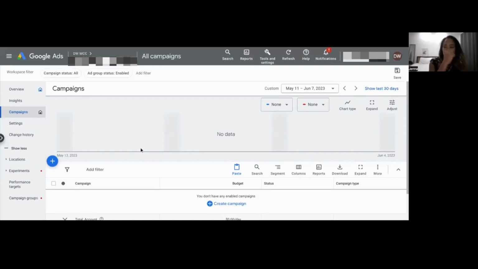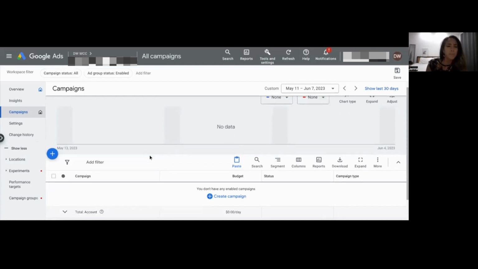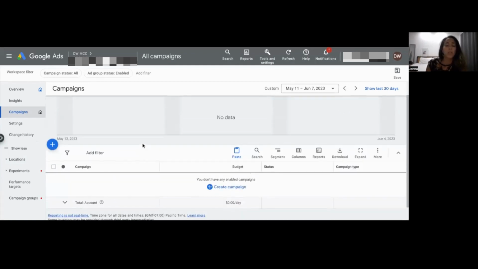Okay, so this is a fresh account. If you've set up a new account and you chose smart mode when you set it up, it won't look like this. You'll want to create an account using expert mode. You'll have a lot more features and a lot more data. The campaigns run completely different. So if you're willing to follow this method, you will get a lot more information.